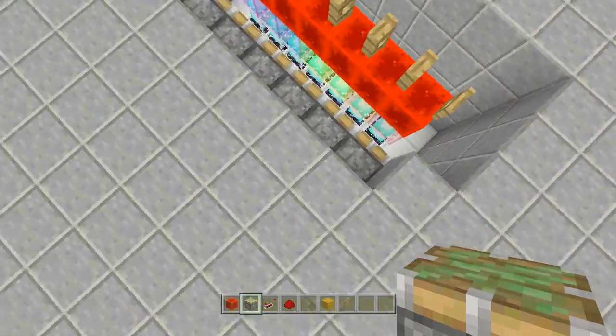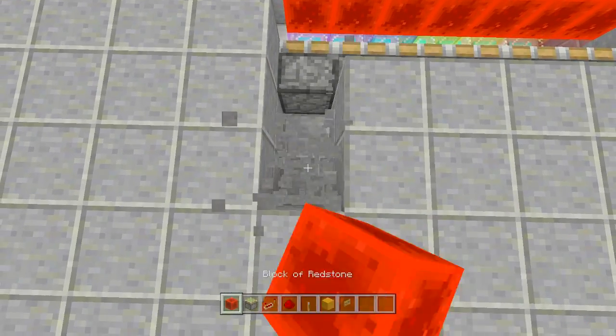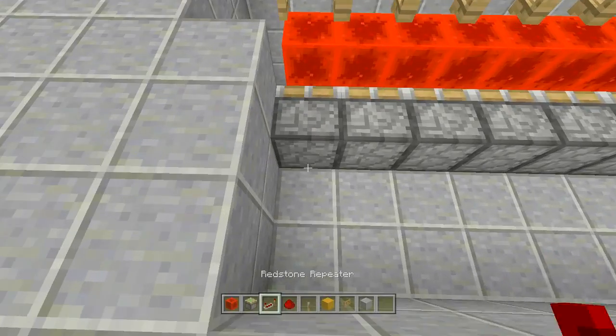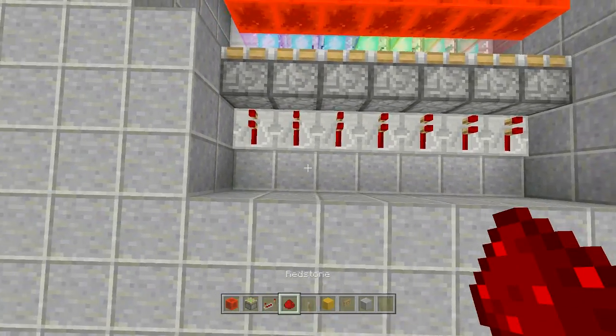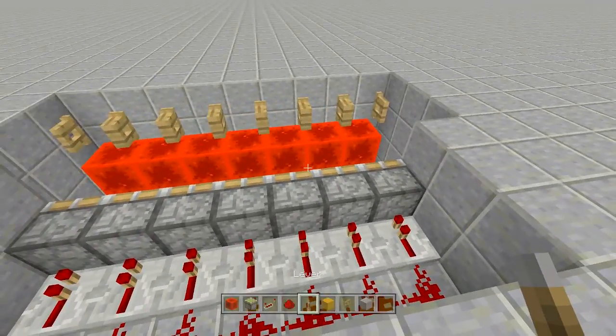Next up, we're going to come behind our sticky pistons and then dig out 2 more blocks right behind them. So 1, 2 like that, and just do that to every single one of them. Next up, behind your sticky pistons, place in repeaters going into every single one of your sticky pistons. And then place redstone going out the back of all your repeaters. Now we can go ahead and just test things out to make sure everything is working.